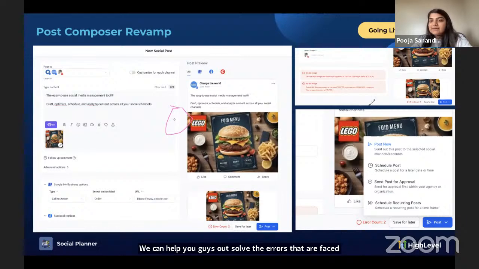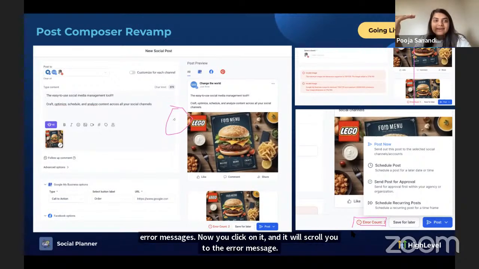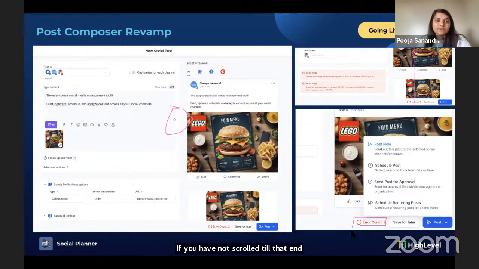Then other things we have done: earlier, a lot of customers used to miss the error messages that were there, right? So what we have done is, beside the post itself, you get the error messages. Now you click on it and it will scroll you to the error message, even if you have not scrolled that far. That helps a customer before going live, scheduling, or putting the post out for approval.